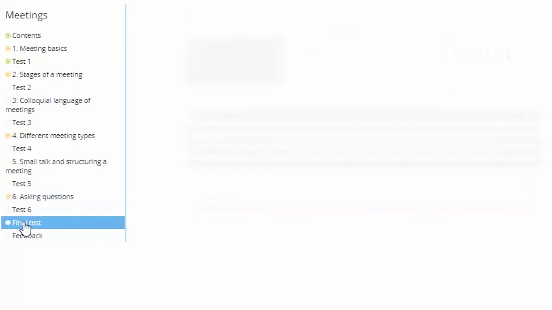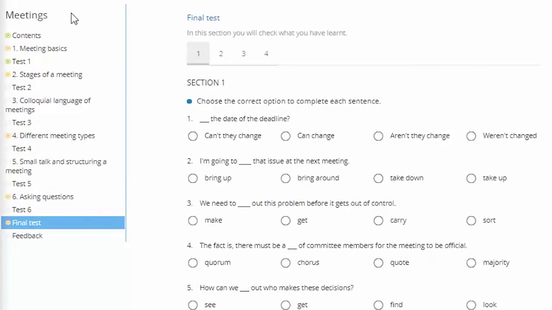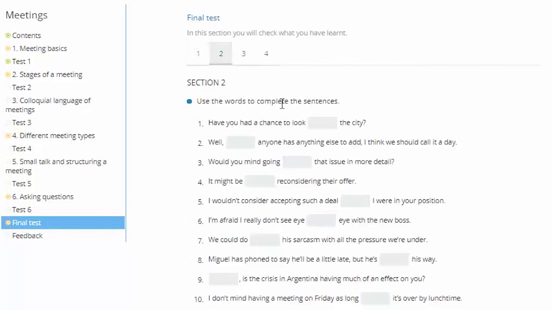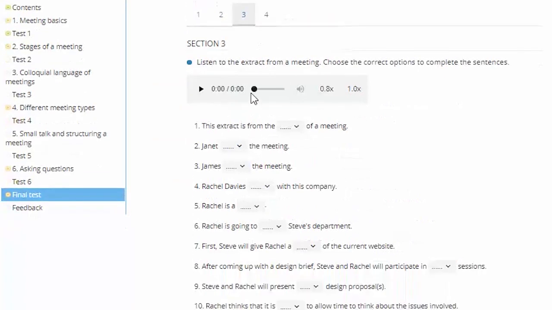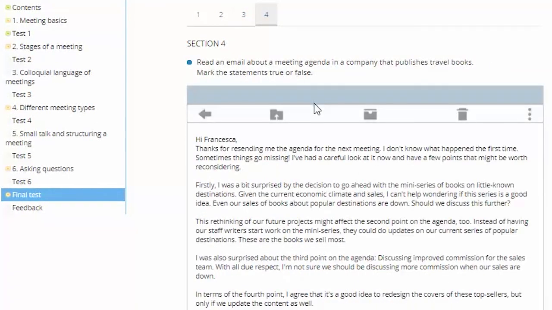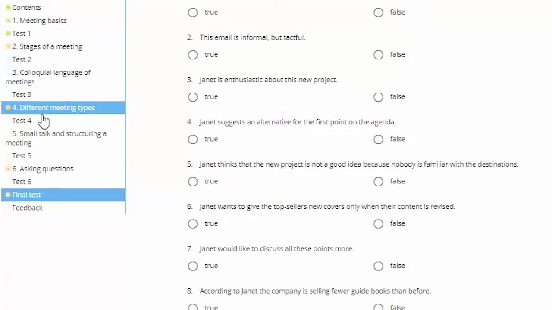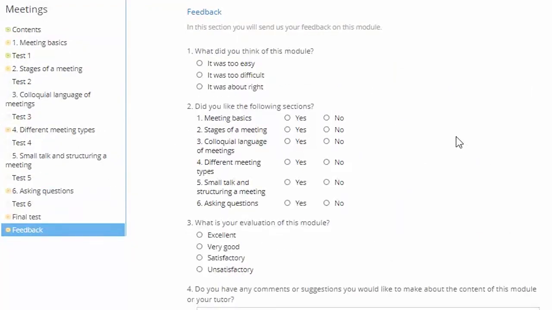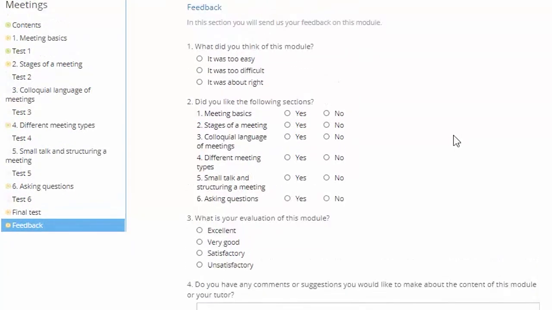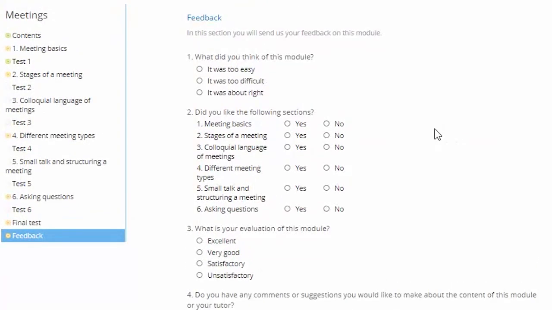The course finishes with a final test, which is divided into 4 sections. This test is also used to assess the student's progress in the course, along with the other tests and tutorials. There is also a feedback section on the platform, where students can send us their feedback on the module. Tutors are sent a copy of this feedback, and it also registers on the platform.